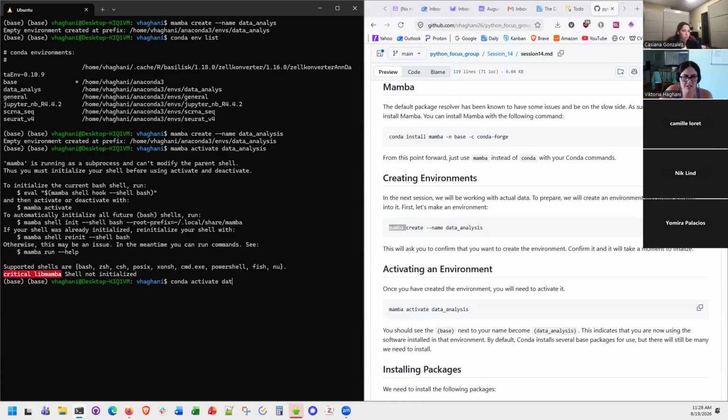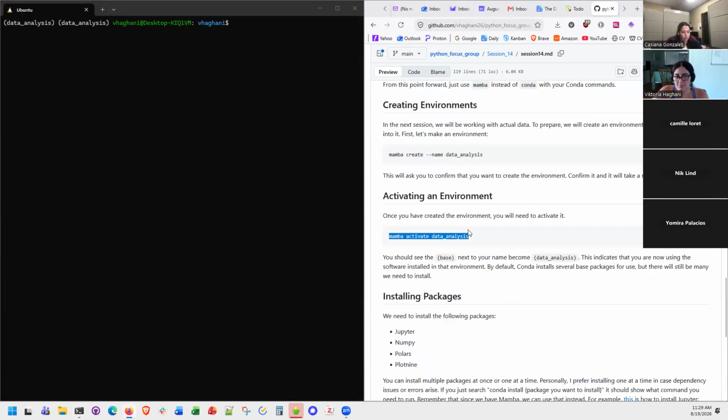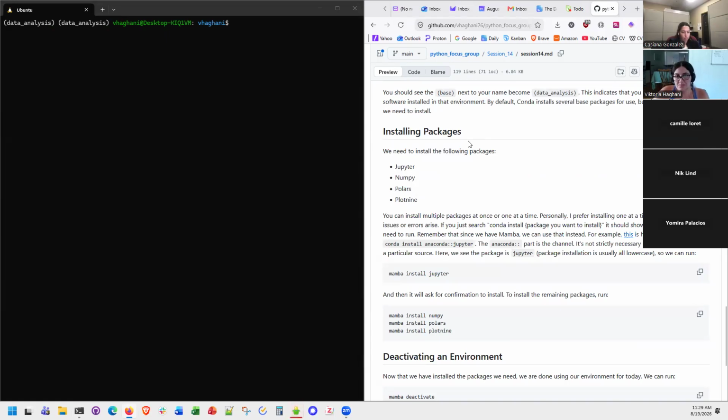Conda activate data analysis? Watch me having broke my entire Conda installation. No, I did not. Okay. So you can say conda activate data analysis. I think depending on the version you use, you can use Mamba or Conda. My stuff is kind of old because I've been running stuff on this computer for several years, so I think there's probably some sort of incompatibility going on. But the point was to say we were able to create this environment, we were able to activate it, and now we want to install things.